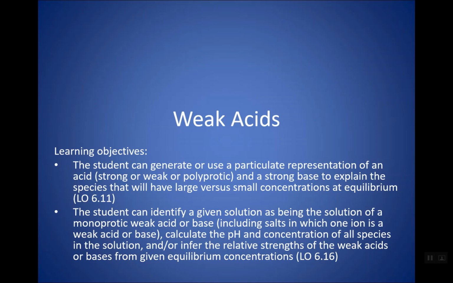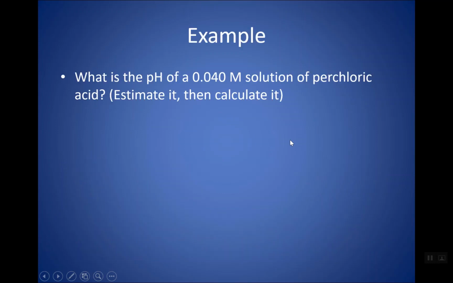In this video, we're going to look at weak acid problems relating to pH or Ka. So you're probably coming off of learning about how to do pH problems when it involves a strong acid. There are 6 strong acids: nitric, sulfuric, perchloric, HCl, HBr, and HI, so you should memorize those.